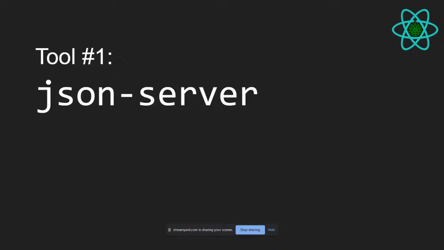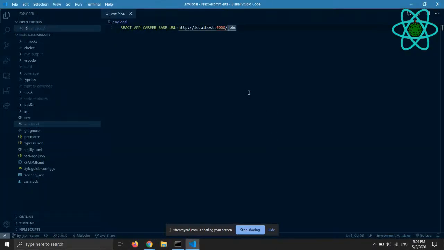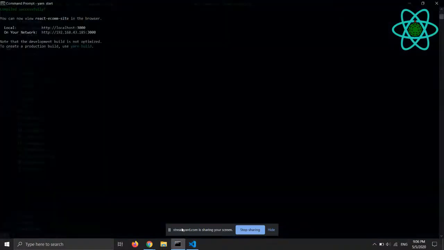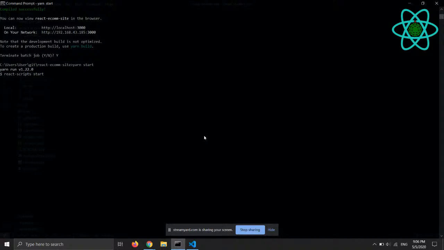So today I'm going to discuss 3 libraries that you can use. First, the most popular, and it has been around for quite some time, is called JSON Server. Okay, so what is JSON Server? JSON Server, as its name implies, lets you create a JSON file, and then you can create a server from it. Okay, let's see how we can do that. First of all, I want to show you an application that I have here. Let me just start.